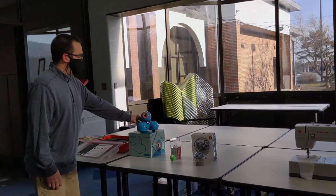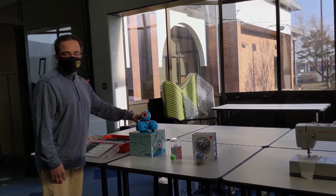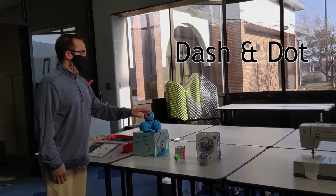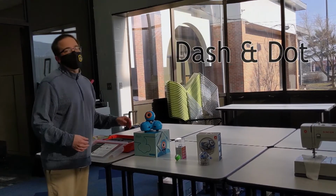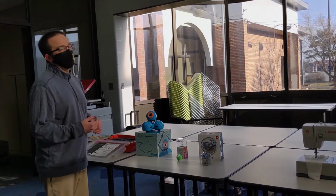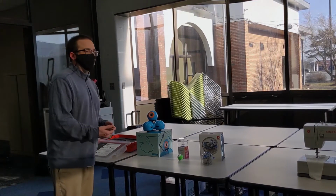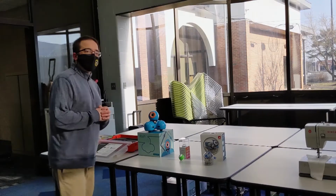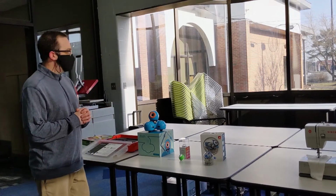And we have here Dash, and his cousin Dot is actually inside one of our cabinets over there. This robot has quite a few different features on it. Again, it can also be controlled with a mobile device as well as being programmed with a block-based programming language. So we have quite a few different robotics and coding platforms here that people can take advantage of and utilize.